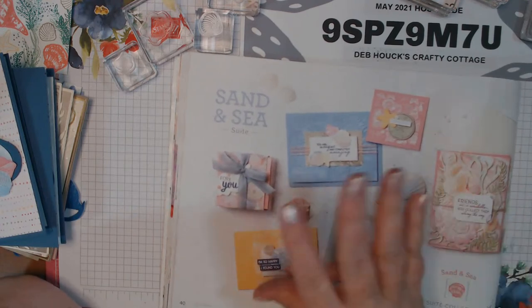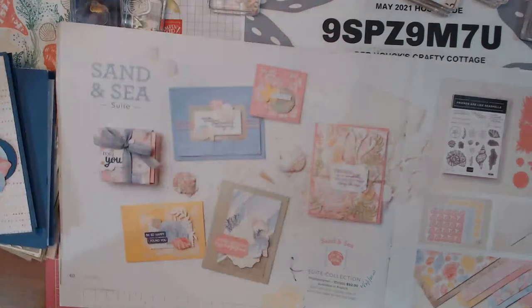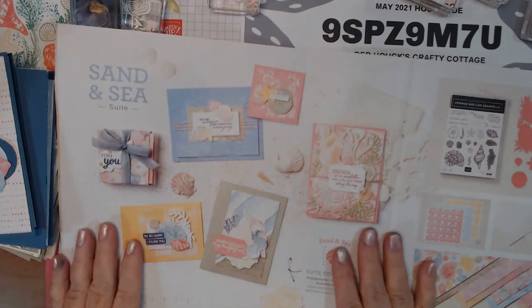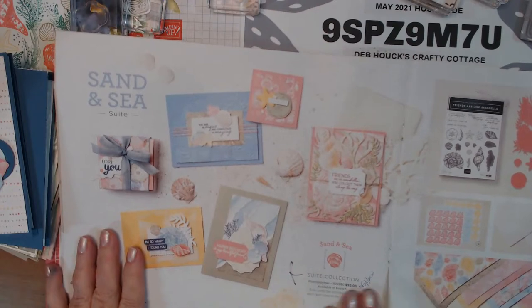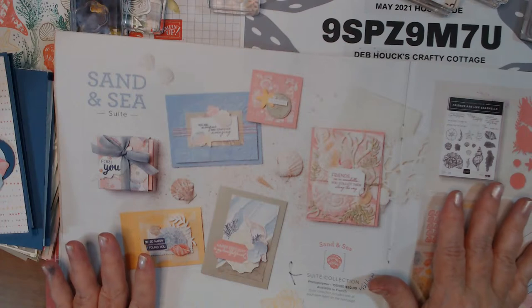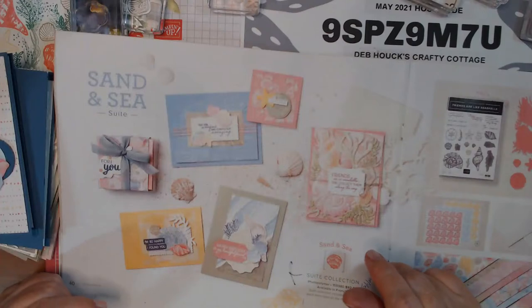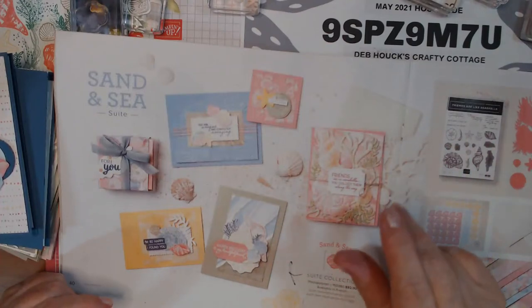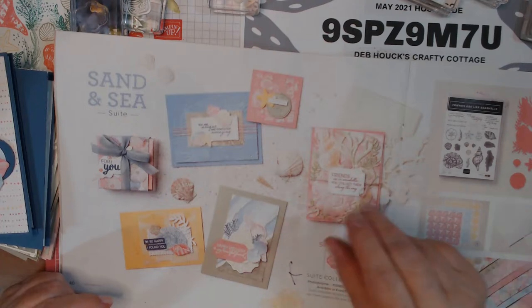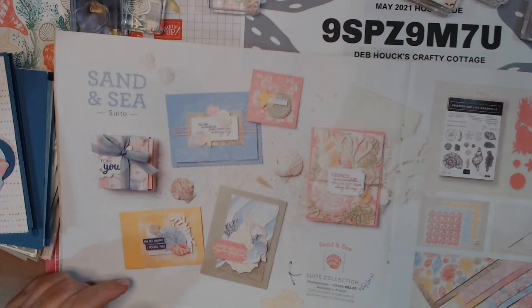Please say hi, everybody. Welcome. So we're going to be using the Friends Are Like, is it? Oh, it's called Stampin' Sea Suite. I keep calling it Friends Are Like Seashell Suite, but that's the bundle name. So the Stampin' Sea Suite is what we're using. And thankfully, the embossing folder is back in, and this whole suite is available right now. I don't know how long that'll last. There's Melanie. Hi, Melanie and Heather and Nick. Hi, everybody. Thank you for joining me.